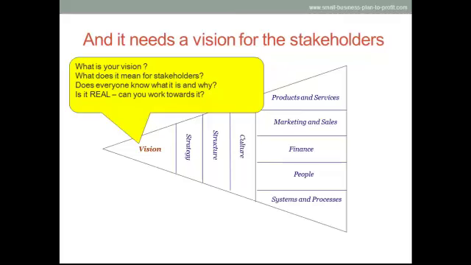When we look to exit the business, is it through a succession plan, being a transfer of control and ownership to other family members or to a management group, or are we looking to sell to an external buyer? If we're looking to sell to an external buyer, what does the business need to look like? How does the business need to operate? What is going to make this business super attractive to a future buyer? And our vision may well be to build the business that is going to maximize our exit value.